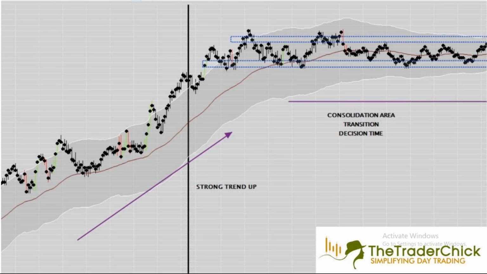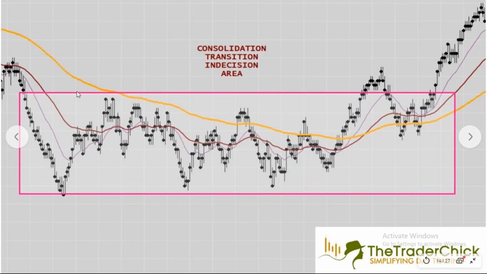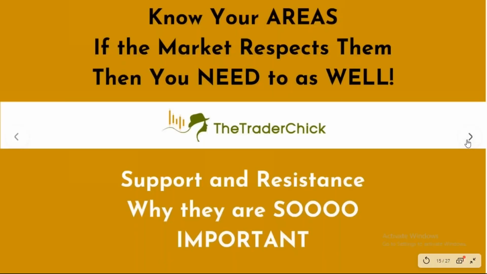Or a lot of other traders, which I've noticed, say, you know what? It's been going up. It's going to continue going up. I'm going long. But it doesn't. What happens here is you literally have to sit out. That is a complete mind game that our brains play on us. Totally untrue. But what if it is just a consolidation which transitions into another area, right? We have to be able to be ready and open to understand when that happens.